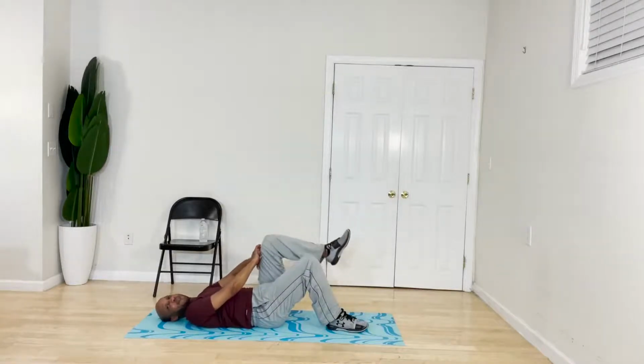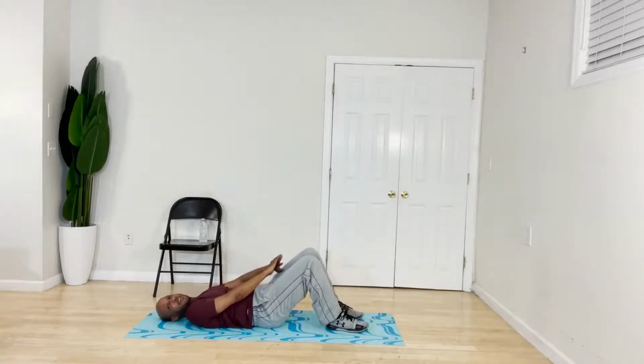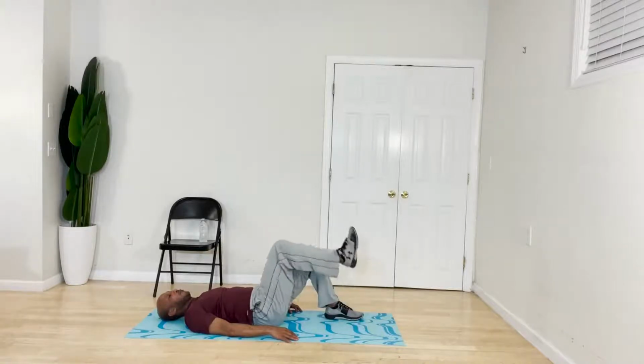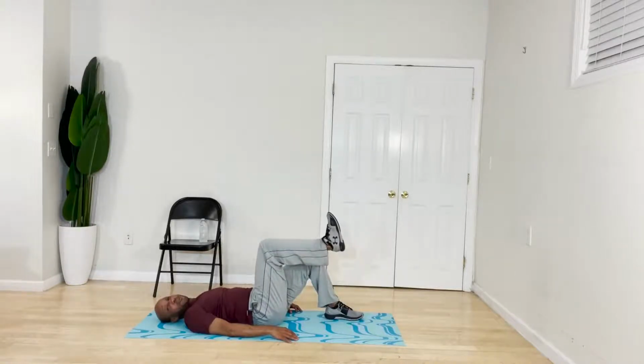The next time your feet are down, freeze, shake it out. 2 blocks down, 1 block to go. The good news, we're gonna stay on the floor, laying down. Bend your front knee. Knee over ankle, knee over hip. Ankle lines up with the knee.